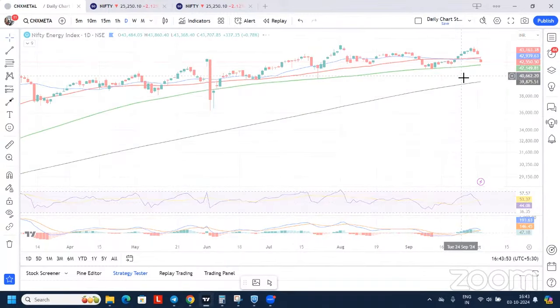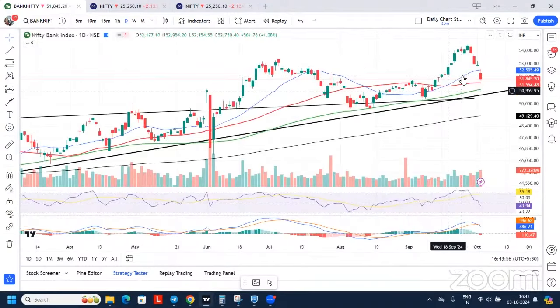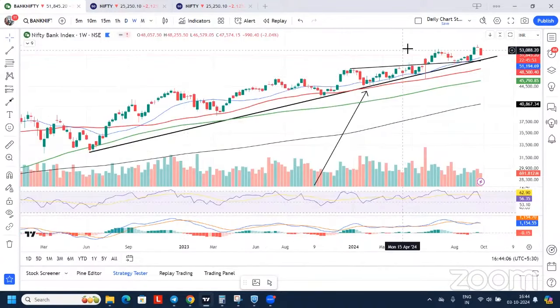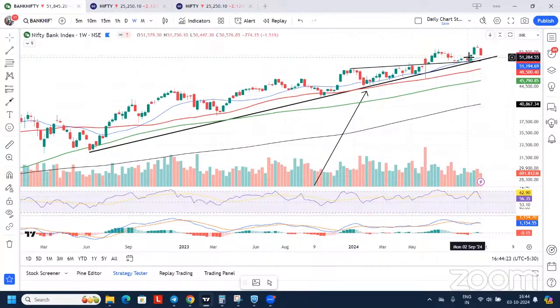And the next one is Nifty Bank. If you see Bank Nifty, there was a sharp fall, and all the falls of the last 4 days have been with gap downs. Similar to Nifty 50, it hit around 54,000, 54,200 and then there was a reversal pattern. It's not yet a confirmed pattern, there is still one more day to go, but if it doesn't cross this level, we might see a reversal pattern, an evening star kind of pattern, on the weekly chart.